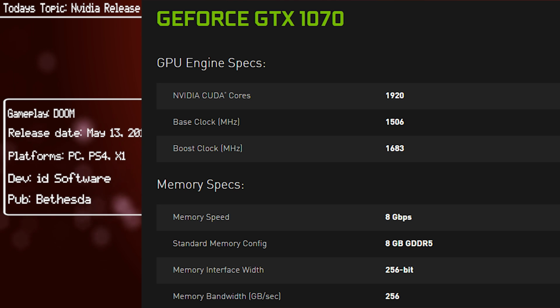Now, just to reiterate the specifications that we had yesterday, there will of course be 1920 CUDA cores running at 1506 MHz for the base clock, with an accelerated boost clock of 1683. That's with a memory speed of 8 gigabits per second, and that is naturally with 8 gigabytes of GDDR5 memory, which is obviously significantly slower than the GDDR5X, but as we also discussed just yesterday, how much of a difference that makes when you factor in the further color compression of Pascal remains to be seen. This means that we have a memory bandwidth of 256 gigabytes per second, which isn't too shabby, and easily bests the 224 possessed by the GTX 980.